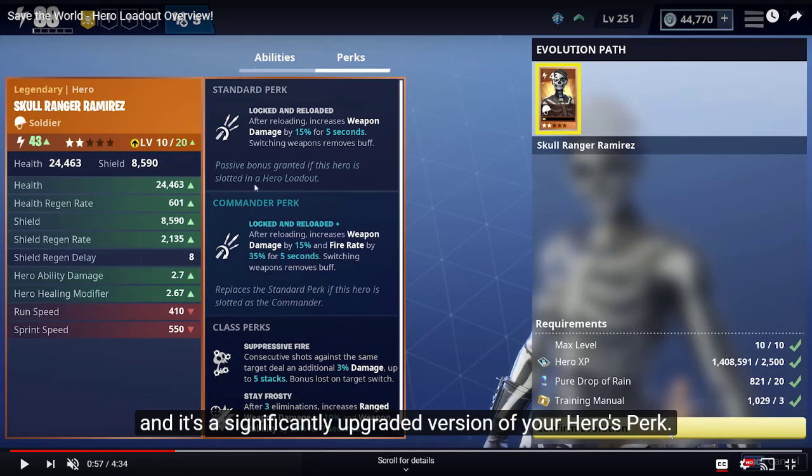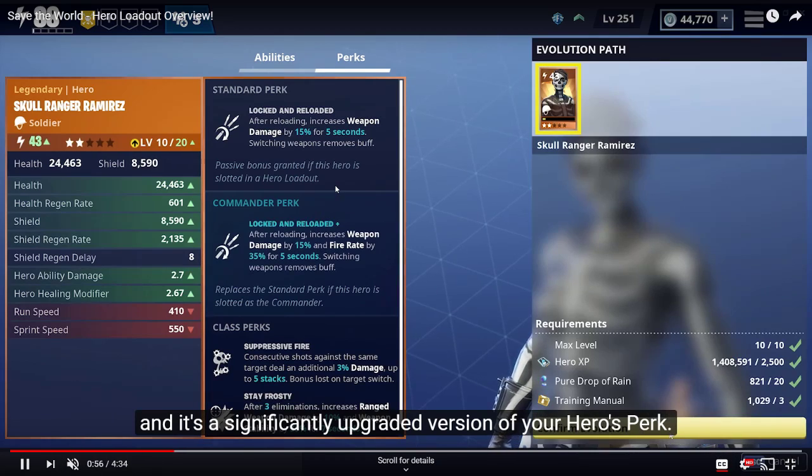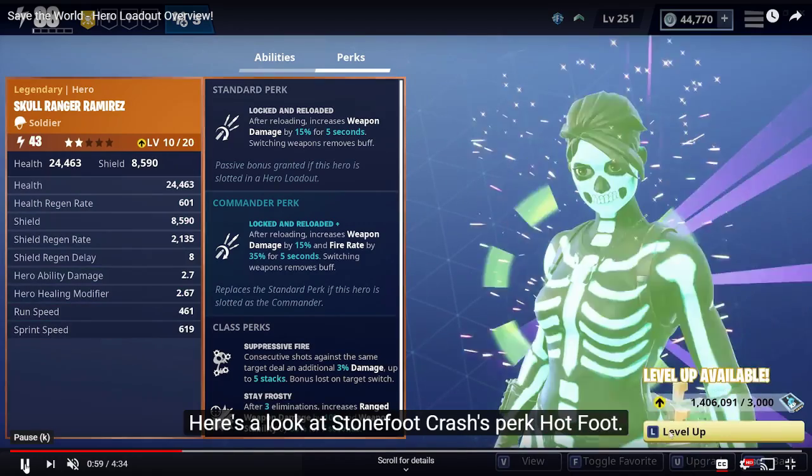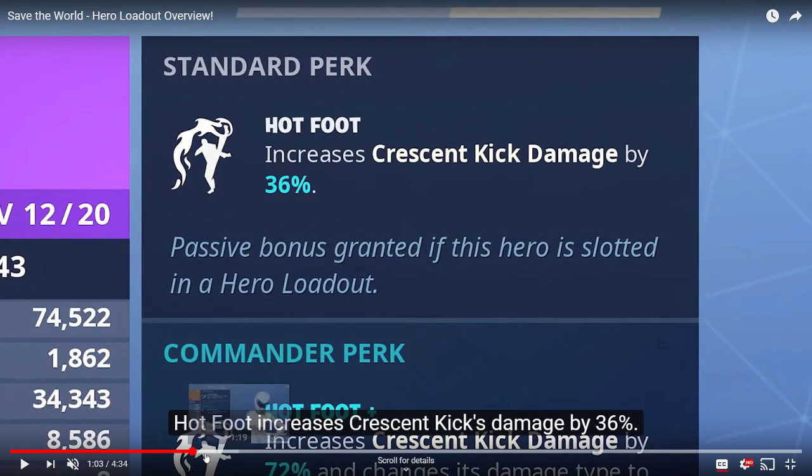And then I wanted to get over to here. Actually, back it up a little bit, just to show another one where you have your Skull Ranger Ramirez. Weapon damage starts off, increases by 15% for 5 seconds. With Commander perk, 15%, and fire rate increased by 35%, which is a huge increase in damage. Absolutely love that. Let's go ahead and just show the different ways it increases. And then they went into there, but I wanted to hop on up all the way up to here.